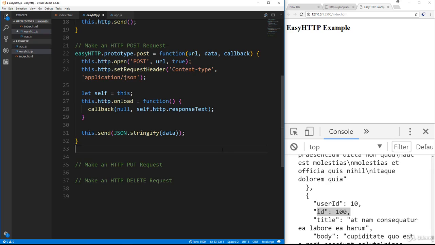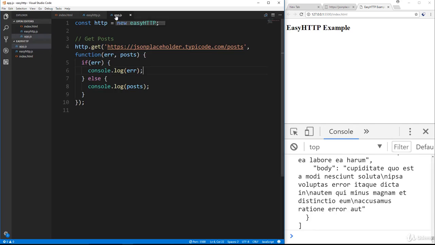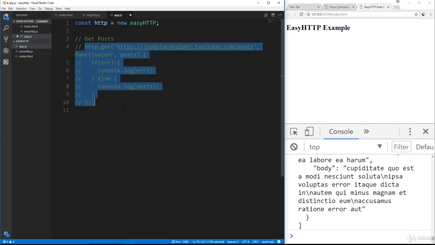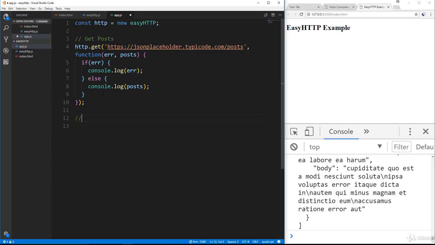Alright, so let's go ahead and save this and let's test it out. So we'll go to our app.js file and we're going to just comment out all of this to avoid any confusion. Oh, one thing I forgot to show you is that we can actually get single posts as well with the get. So actually let me uncomment that and copy it and say get single post.